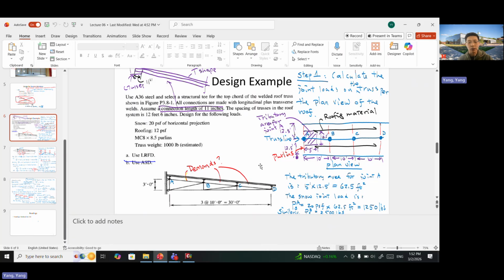So now I'm going to show you how to create the model of this cantilever truss, as well as how to apply the dead load and live load, and the snow load separately, which is a little bit different from the first video that I shared with you, where we only applied the combined loads. But here, I'm going to show you how to apply the snow load and the dead load separately on each joint, as we calculated in the example over here. Then after the structural analysis, I'll show you how to do the analysis here.